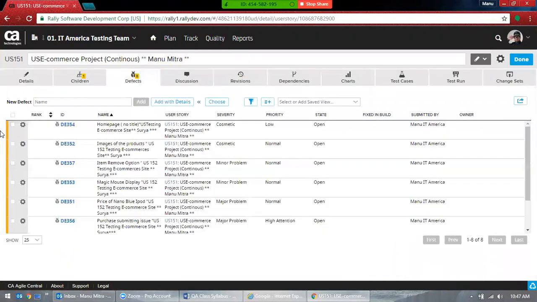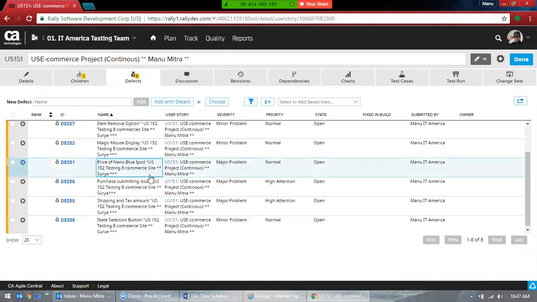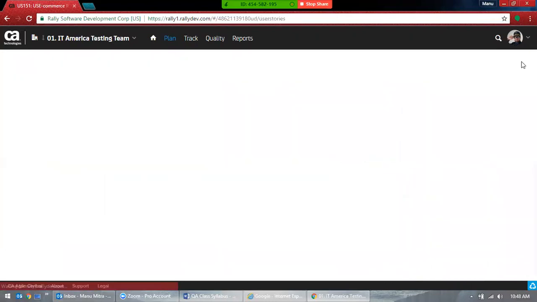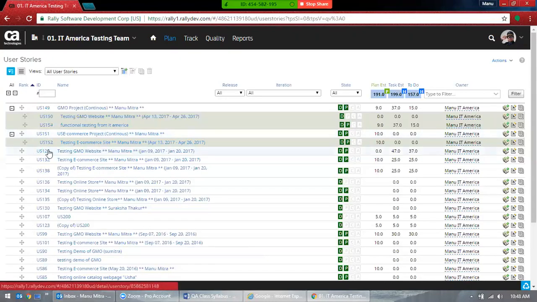Here's the one thing I want to make clear. You have done good. Whenever there is a dependent user story, you see this US 151 and underneath is 152. This is a major project which is going on, and you need to write under this.